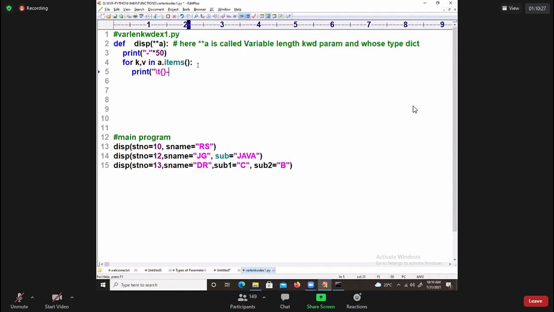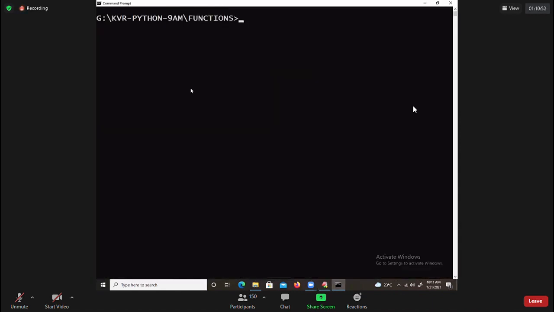Print of, see how beautiful it is, backslash t, just for making you understand very perfectly, dot format of key comma v. Yes, students, are you okay? Perfect? Now execute.